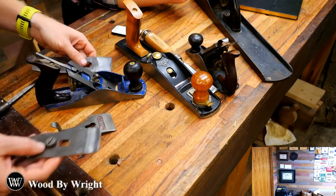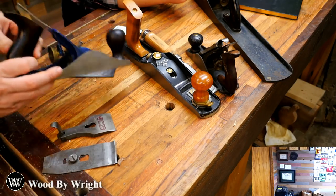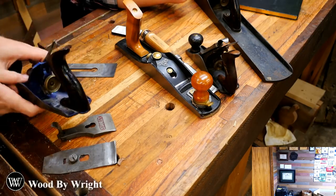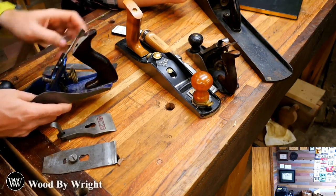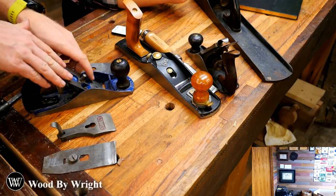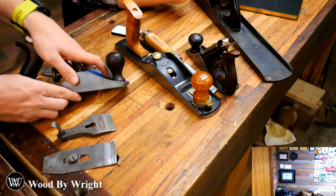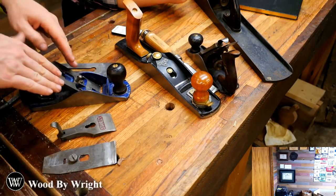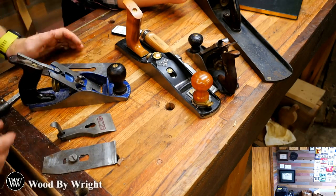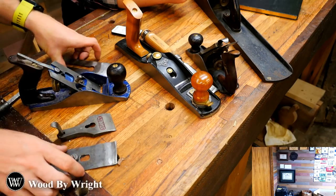So it's a little bit complicated, especially in comparison to a low angle. And then on some of the newer ones, there's actually another screw back in here that allows you to adjust the frog in and out. But most of the time, you're not going to mess with that. On this one, you can't close up the mouth because this is all one piece. So you actually move the frog in and out to move the iron closer to the front of the mouth. So it gets a little more complicated. But with the complication, you have more options.